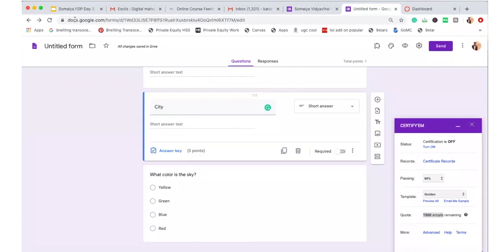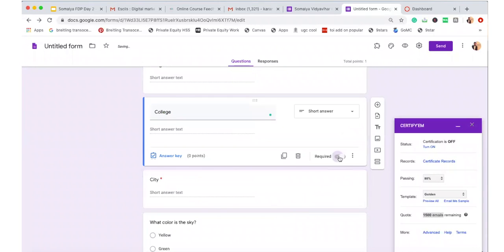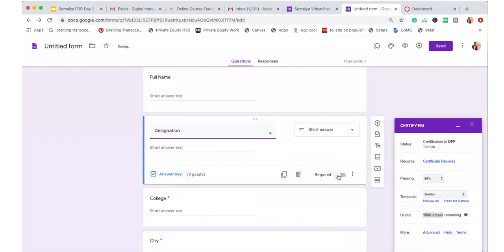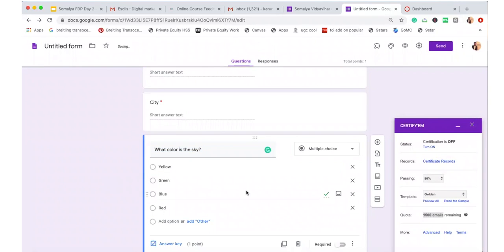Now, you can make this a test, guys. Okay, you can make this a simple test. And now let's just say required response. This all is a required response. I'm going to make this all required. I'm going to quickly do this. And now let's say if I want to make this a test, I'll say, what color is the sky? Okay. Now, if you see, I have said blue is the correct answer. Required. And I'm going to call it 1 point.